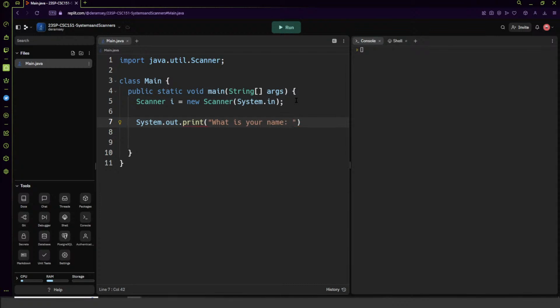I can put a colon and a space at the end of that, and it'll be on the same line as the object that is getting the value from my console.